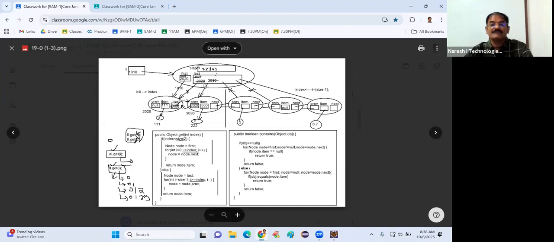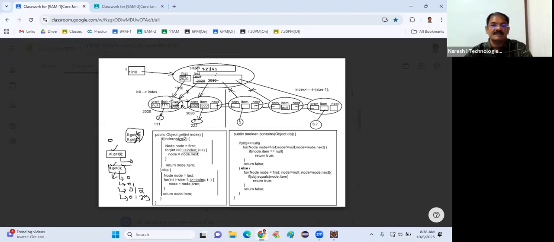to 5th. For example, if you want to retrieve all elements available in the linked list, and in the linked list I have 100 objects, then tell me how many times the cursor is moving? 100 into 100. Yes or no? How many times is it traveling? 100 into 100. Why? For each node, it is traveling, starting from where? 0. Whereas if you take the array list get method, you want to go to 0, directly go to 0. If you want to go to 1, directly go to 1. 100 objects you want to retrieve, how many times is the cursor traveling?